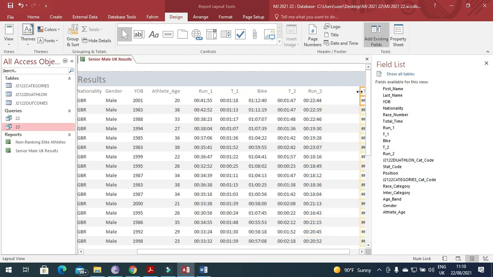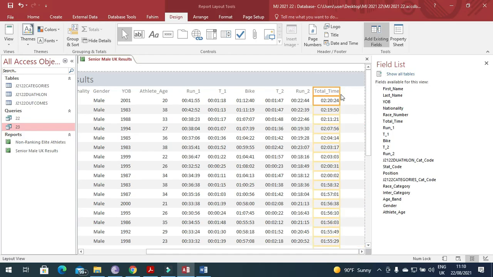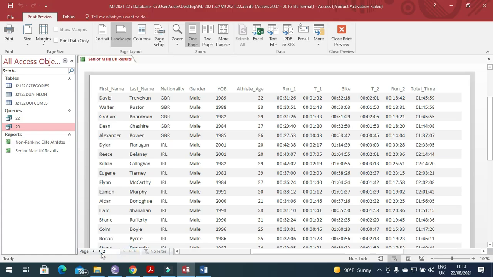And total time. And I guess we have position here as well. Yeah, we have one more field called position here. Let me just click on print preview. It's page 1, page 2.